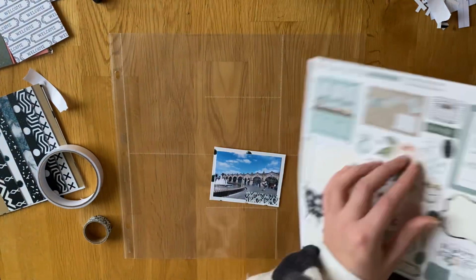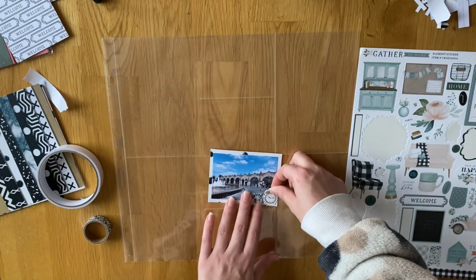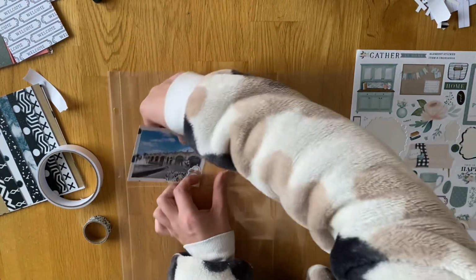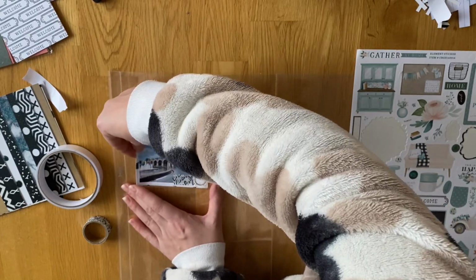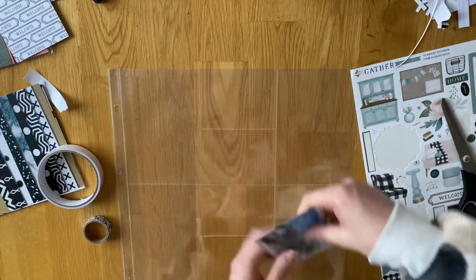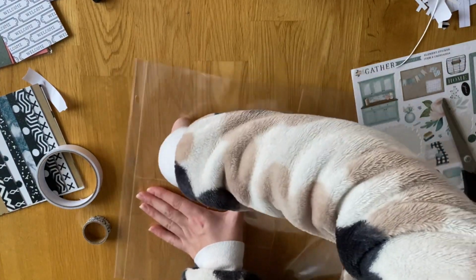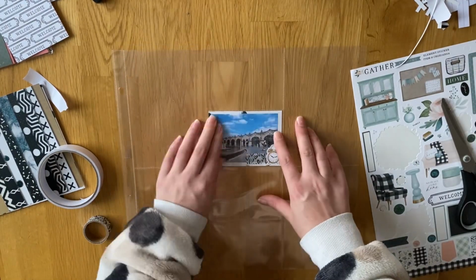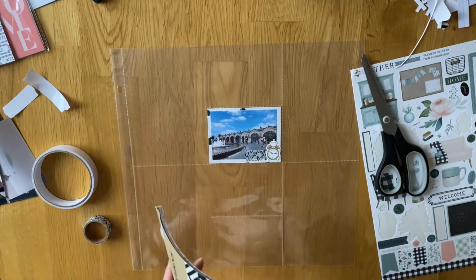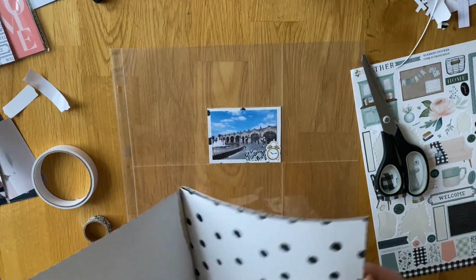So I didn't actually take this photo. I can't have credit for this photo because the weather was not cooperating on that day, and it was really windy, and so we didn't spend much time outside, and I felt awkward taking pictures inside where I didn't know these people. And it was obviously supposed to be a professional setting, so I couldn't just start taking photos. So I actually got a picture off the internet for this one, just to remind myself that I went to Sheffield.